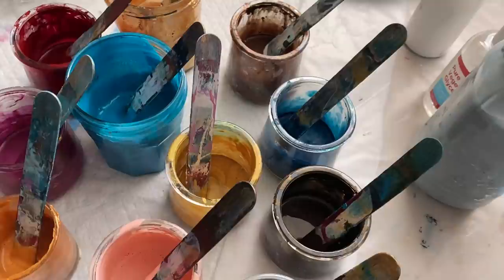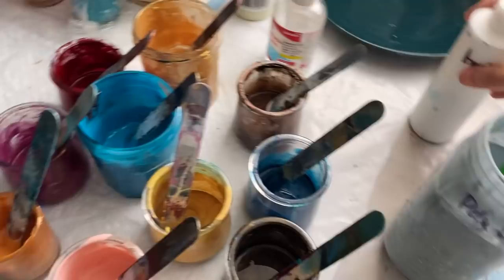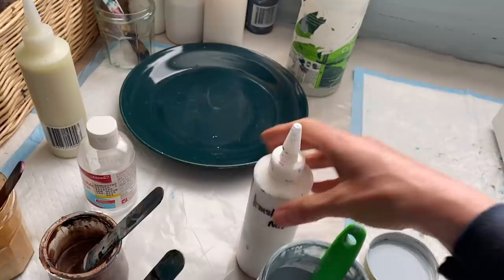And I'm gonna kind of change gears with this technique and go more towards a different pouring medium. So I wanna use this paint all up. And then this is the Amsterdam formula. So it's got one part Amsterdam titanium white to four parts Floetrol.